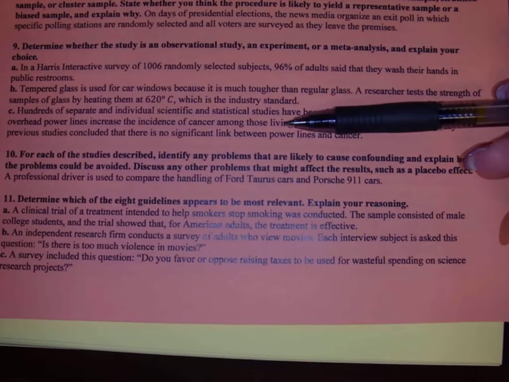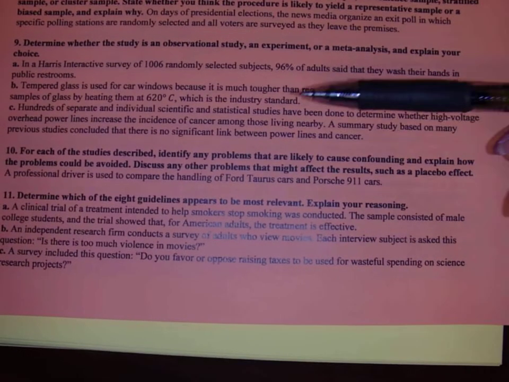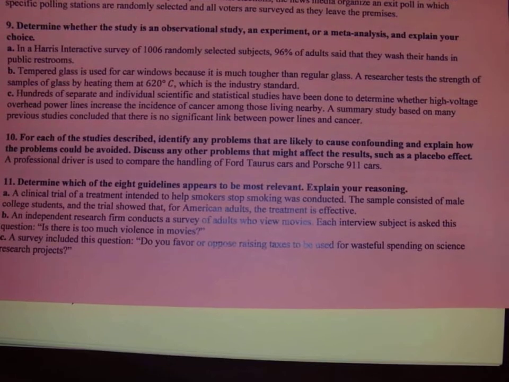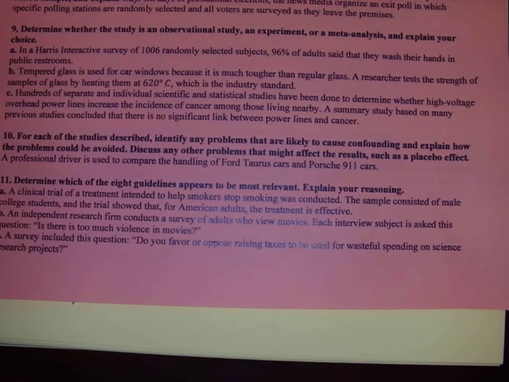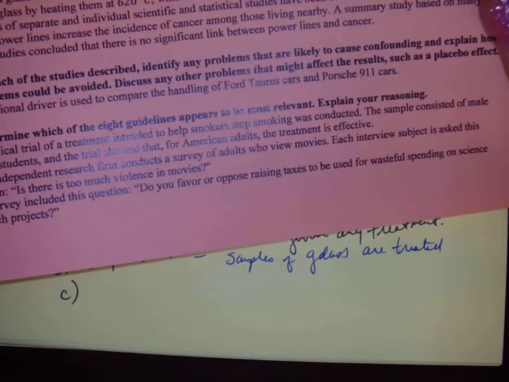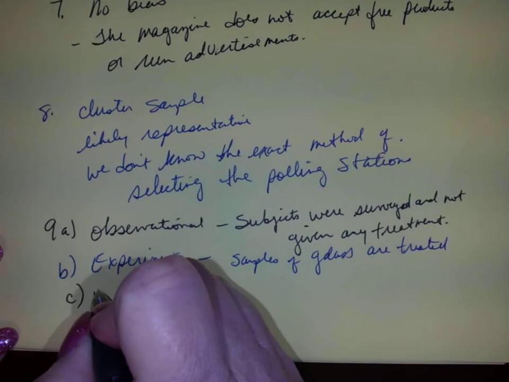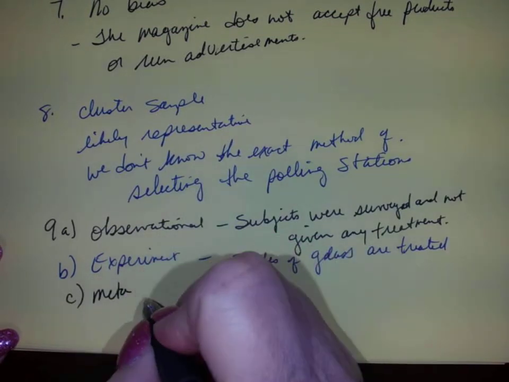And I remember when I was younger they used to talk about this a lot, like, oh, if you live near those power lines, you're going to get cancer. But they have studied and studied and have figured out that that's not the case. All right, so it's a meta-analysis.